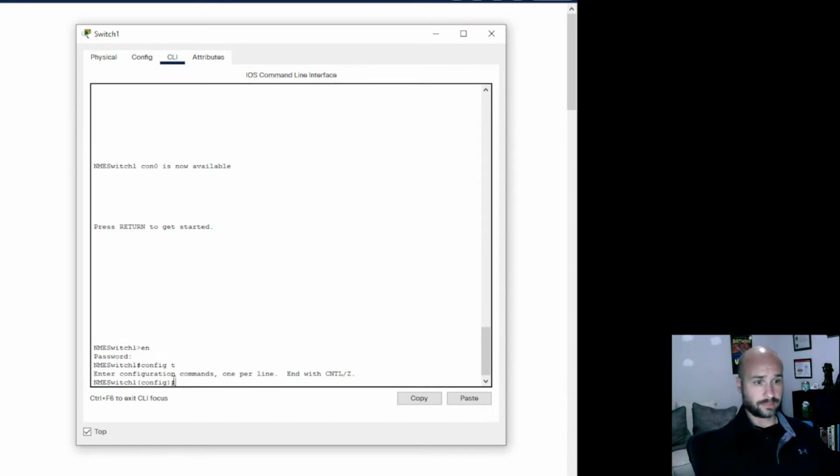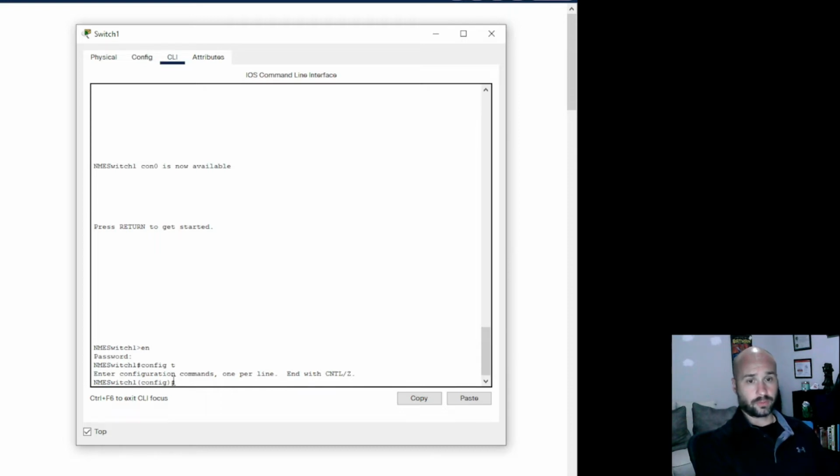Now why is that? Well, if you remember with the enable password, we told it what to use it for. We typed in enable password. We want it to be for the enable. So when you type in enable, it's going to ask you for your password. Now when you create a username and password, what's it being used for? We didn't specify. So now what we have to do is go in there and specify what we want it for.